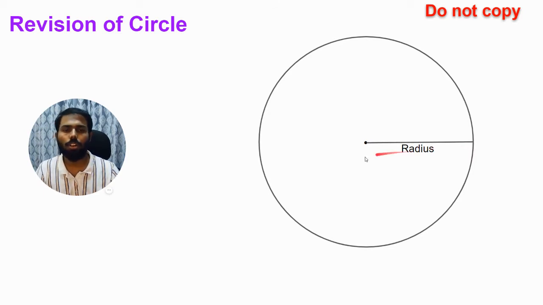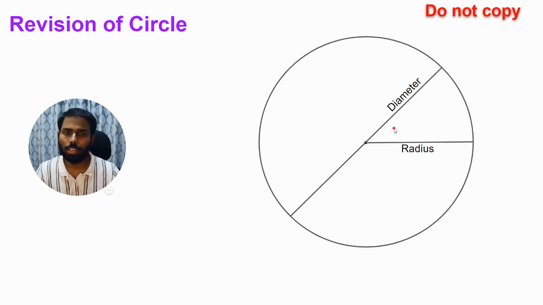What if you draw a line which is joining 2 points on the circle but is also passing from the center? Okay, एक ऐसी लाइन जो 2 पॉइंट्स पे टच कर रही है सर्कल को बट सेंटर से भी पास हो रही है, you will call that as the diameter, and diameter will be double of radius, right? यहाँ पे एक radius है and यहाँ पे भी एक radius है, so this radius plus this radius will give you the length of the diameter.